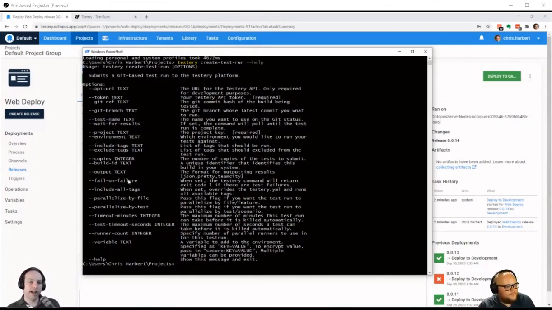Now, depending on how your team operates, you may or may not want to set those differently. Some teams want to have 100% green tests before the deployment process continues. Other teams may expect that 5 or 10% of the tests are going to fail in a test run, and they want to individually review those as part of their process. So maybe they kick off a full regression run, and then they use a manual intervention step in Octopus Deploy to make sure that somebody is reviewing the failed tests before proceeding with the release. So it's really up to your organization, how you like to do deploys, and what your criteria is for a successful build and deployment cycle.